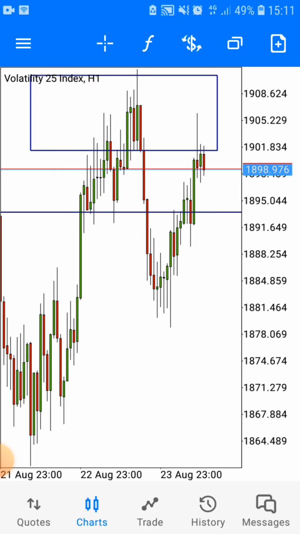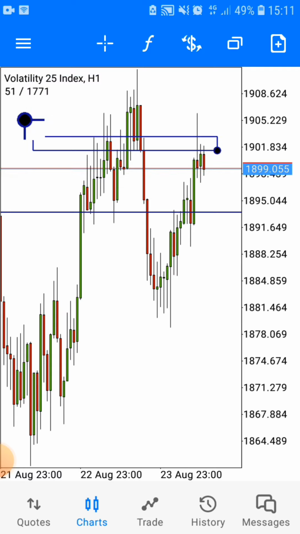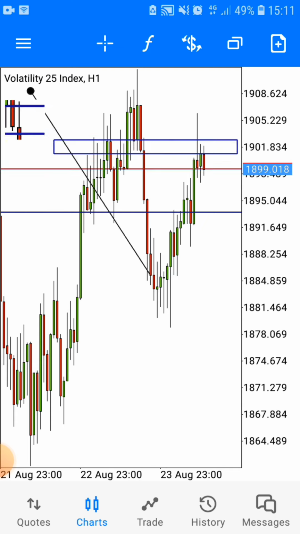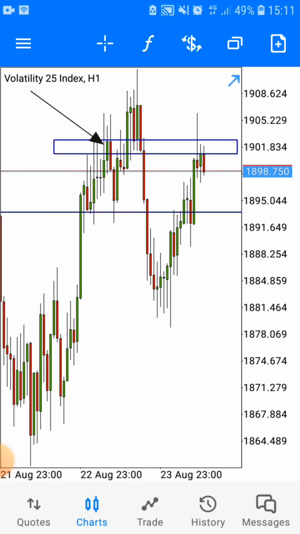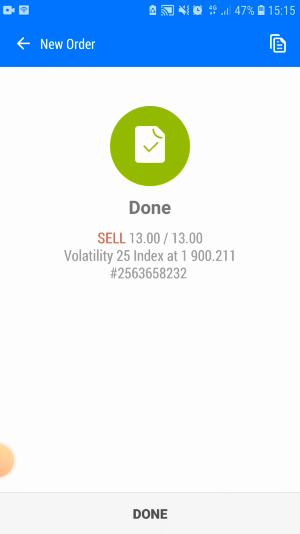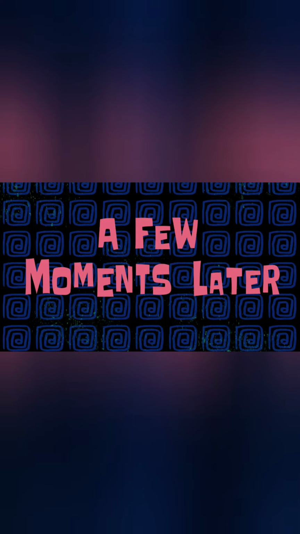Now we are on the 1-hour time frame, guys and girls. I'm pretty sure you can see that the market is on a retracement to a minor resistance level on this impulsive move. So what's next is we define first our risk, then we execute our system without any fear, because we are probability experts. A few moments later.